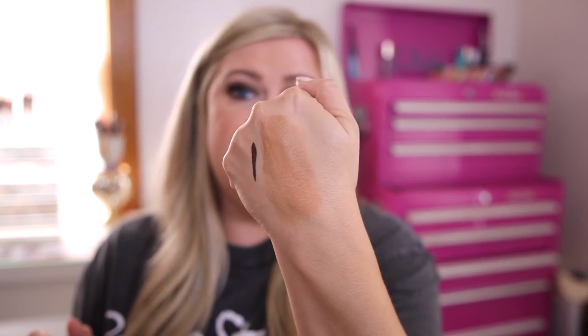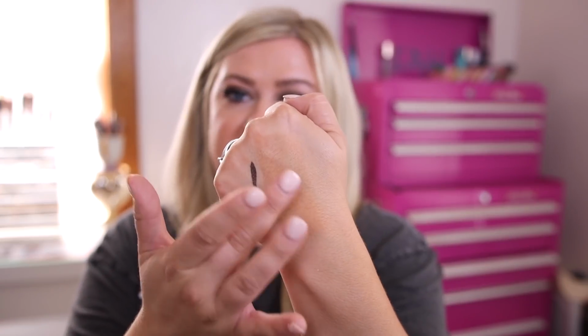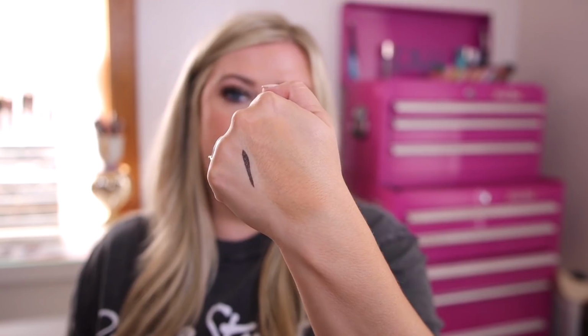Usually with these liquid type of bronzers, they can look scary at first, but they usually just blend. So that's kind of what it is looking like. It's like a gel finish. It looks like a nice color, honestly. I hope it's not too orange or anything, but it's blending well. It seems to be drying down too. It seems like it's more on the lighter side. So hopefully that will work out.